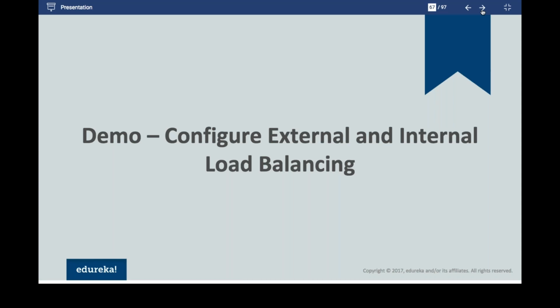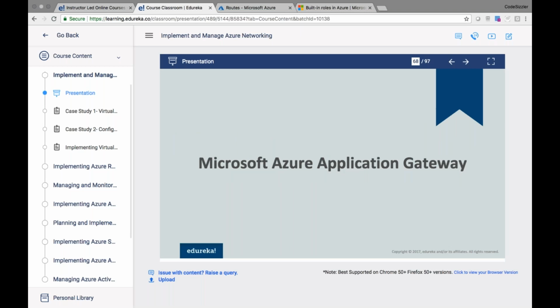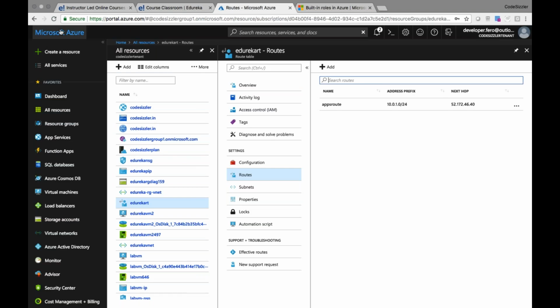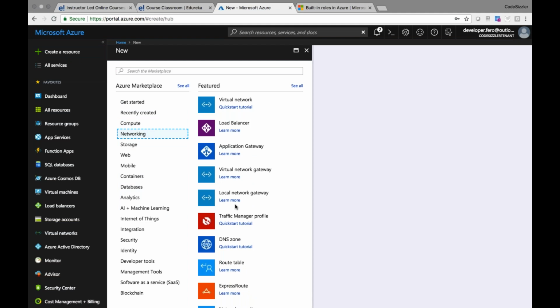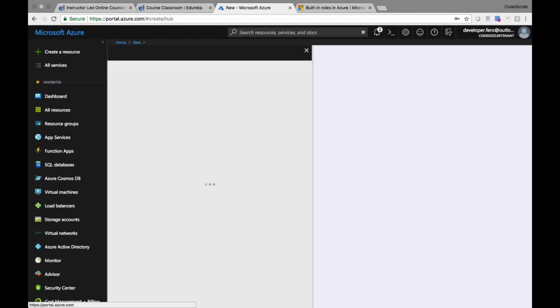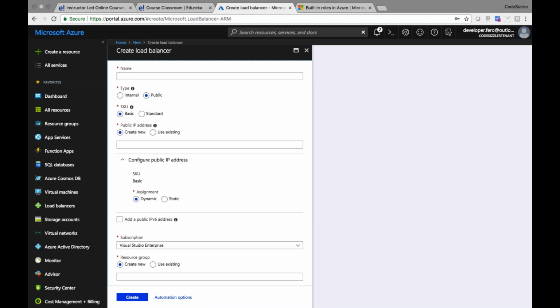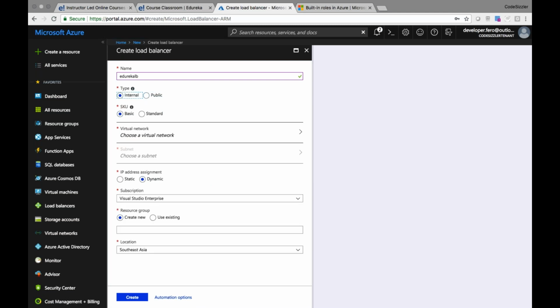Let's go for the demo of configuring the external and internal load balancers. Let's go here for the load balancer, and I will click on create networking load balancer. Let's name the load balancer. I'll name it Edureka LB. So you have public facing and you have internal.